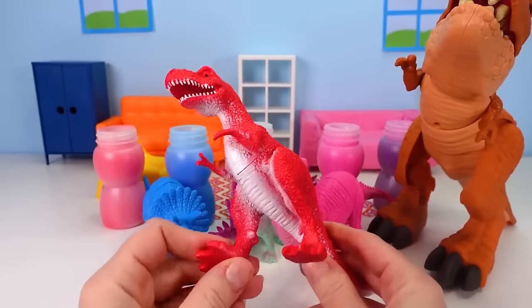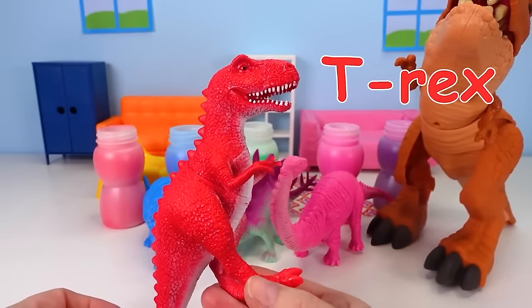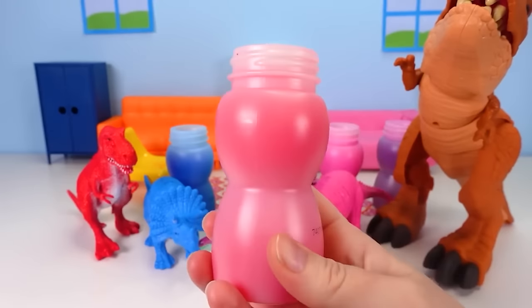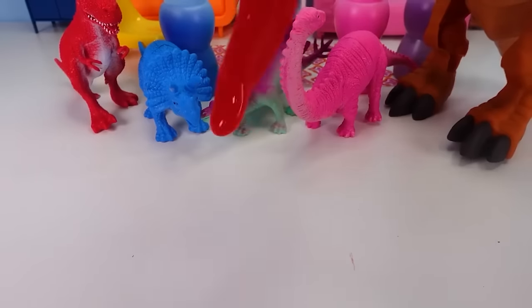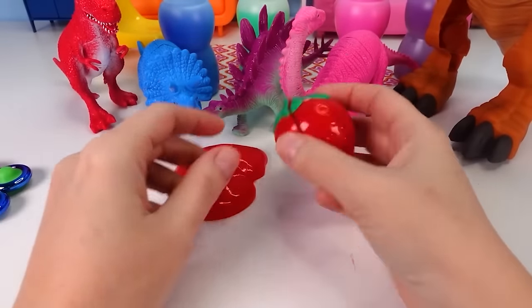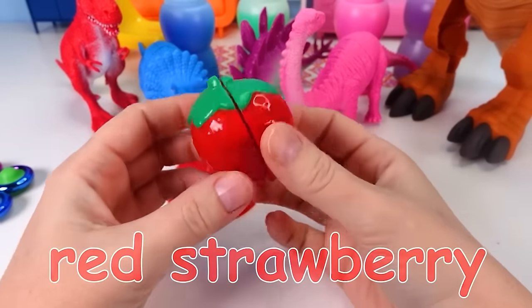Up first, we have this red dinosaur. It looks like a T-Rex. And this T-Rex has red slime. Let's see what's inside. Whoa, what was in that bottle? It looks like we have a red strawberry for a hungry dinosaur.